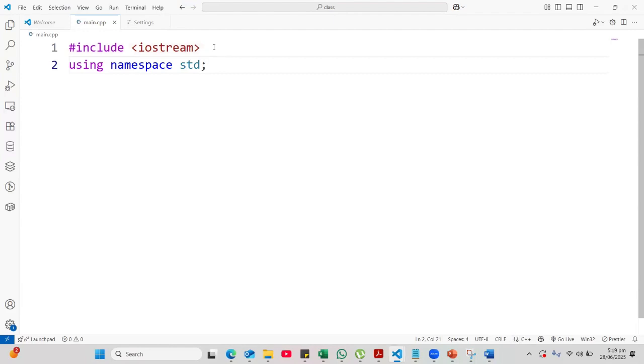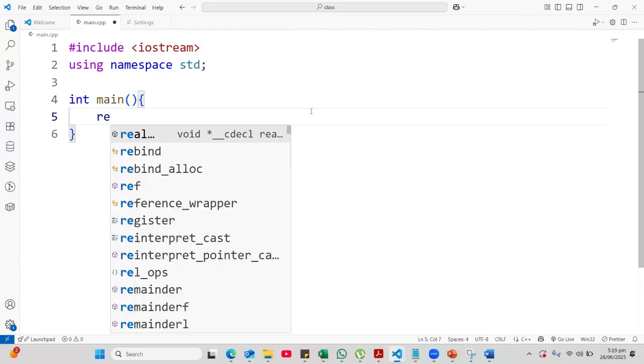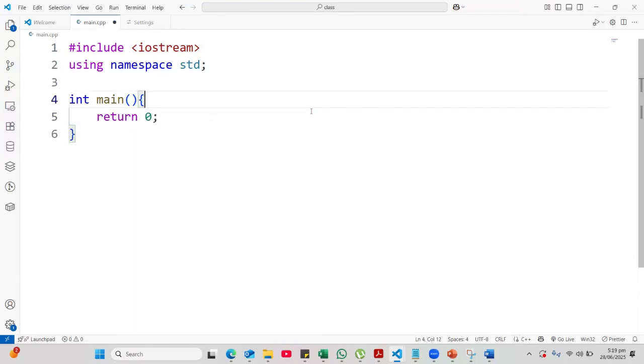If I'm writing C++ code, these are the first 2 things I have to do. I can't skip it. I have to tell the computer I'll be using the keyboard and the display. And here, all the names I'll be using that are standard to C++, you should recognize it. If I don't bring these things, I can't write my code. After that, I have to create the main function, which is int main with brackets. Here I'll say return 0. I can't write my code if I can't do this.